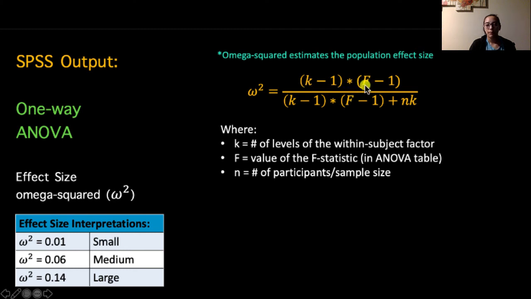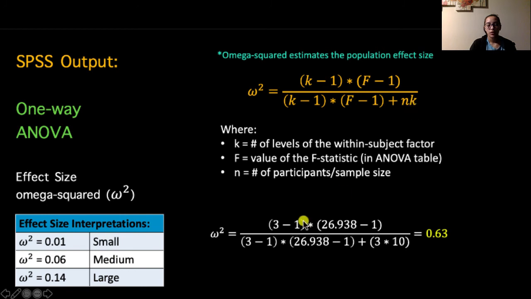That'll be multiplied by F minus 1, F being the value of the F statistic that's reported in the ANOVA table, under, of course, the appropriate correction. And then we divide that by k minus 1 times F minus 1, so the numerator repeated, plus the product of the sample size and the number of levels we collected.